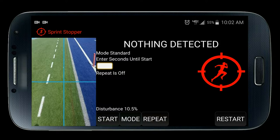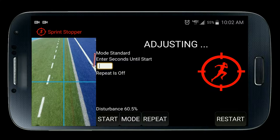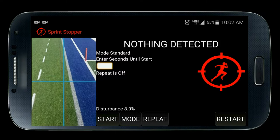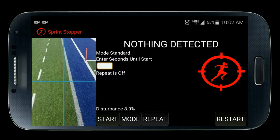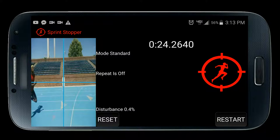Sprint Stopper's auto adjust feature is not only good for cloud and shade protection, it can also be used to quickly change the scenery. The scenery at the center of the crosshair was just green — after adjustment it becomes blue, and vice versa. A quicker way to make adjustments without waiting is to press start and reset. As you see, the disturbance was very high after moving the camera, and it immediately became low — making the new area the background to base disturbance and detection off of.